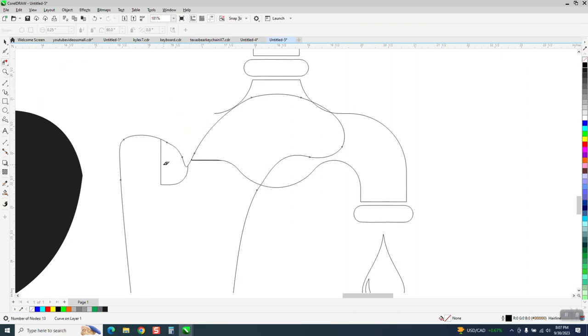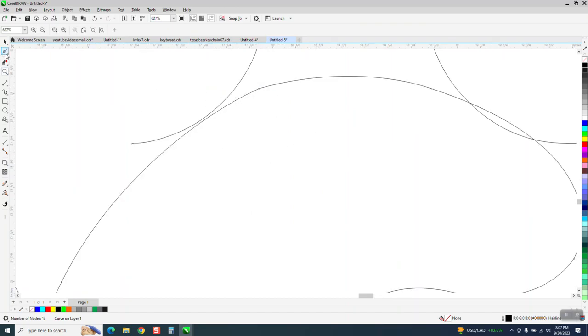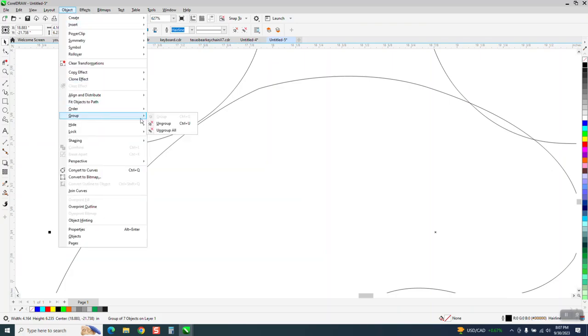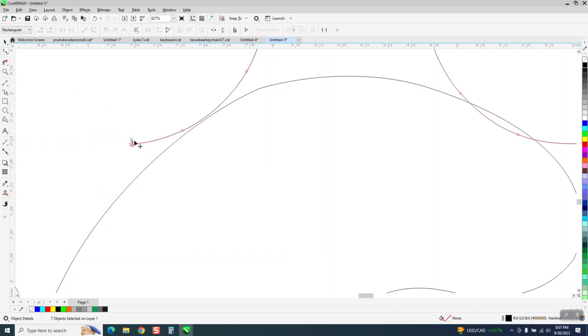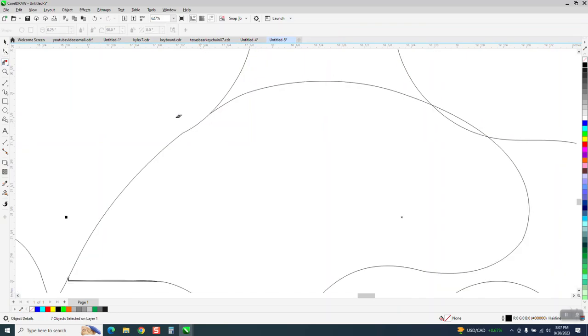I'm going to delete those lines. I'm going to delete that line. That line kind of needs to stay. Evidently, I'm not touching, so I'm going to take the shape tool. And there I said, okay, it's a group of items, so I'm going to have to go Object, Group, and Ungroup. I'm going to get rid of all those nodes. I'm just going to bring this in. Then we can get rid of one of them like that.